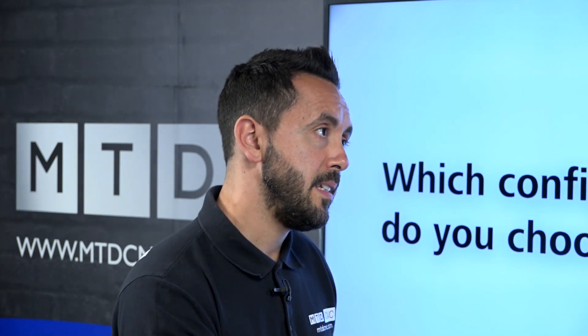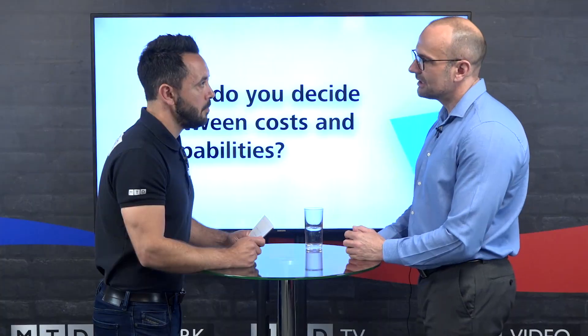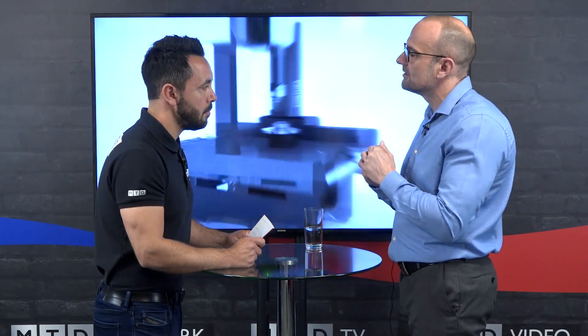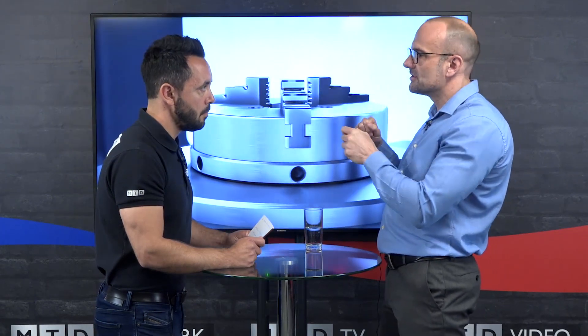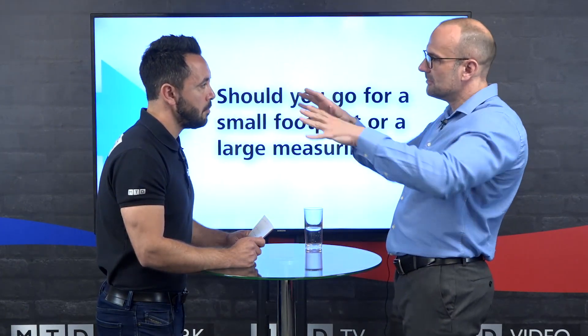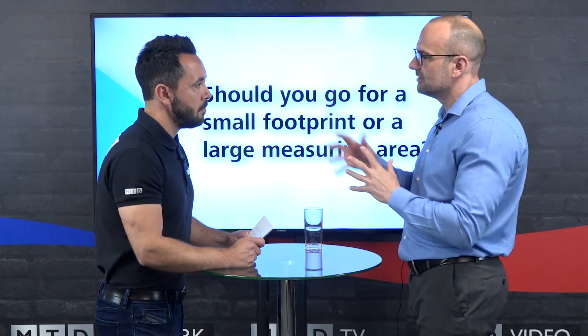Now let's start with the MASS technology — what does this mean? MASS has been around and available for machines within the upper portion of the Zeiss range, but it's now available on the Contura. It stands for Multi-Application Sensor System. What that gives it the ability to do mid-program is change from a tactile sensor to a dot scan sensor, which is the chromatic white light source, and if the application requires it, move over to a laser scanning system — the dot scan can be put back in an automated rack and the line scan picked up, and measurement can continue without any stoppages, improving efficiency.